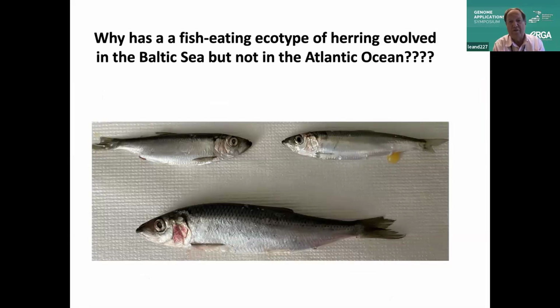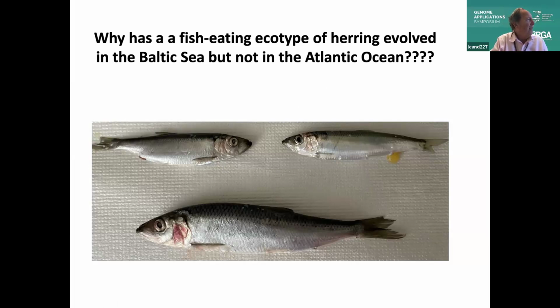For instance, we don't have the mackerel, which is in fact one of the species that we work on in our case study in BGE. And so that means that there is empty niche space for a piscivorous species. And we think this has been the opportunity that led to the evolution of this piscivorous Baltic herring. So I think this is a really interesting example.